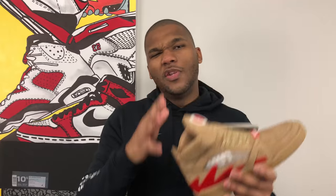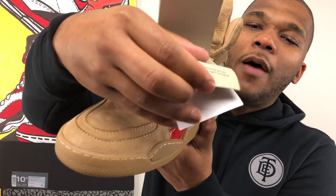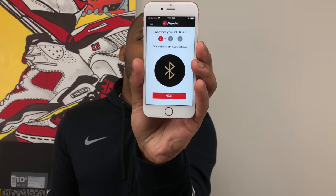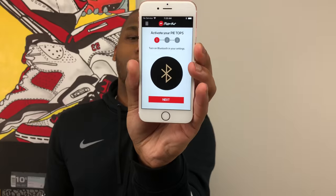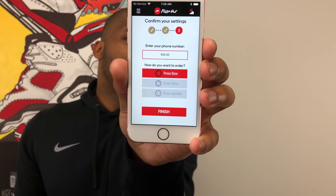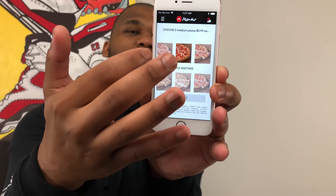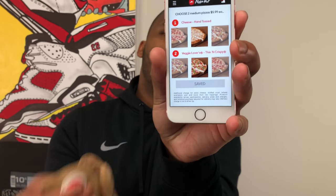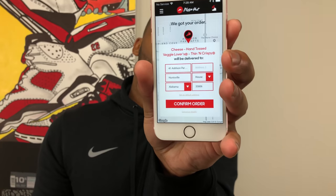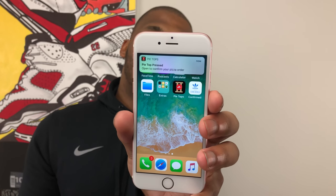The shoe actually comes with a booklet that has steps telling you exactly what to do — how to link it up, how to sync it with the app, how to use the sneaker. This is the Pie Tops app, just a regular app you download from the App Store or Android store. You press and hold the Pie Tops button somewhere near the phone so they can sync up with one another via Bluetooth. Once you enter your phone number, you can determine how many presses on the button it takes to order your pizza, so you don't make a mistake. Then you choose which pizza is your favorite for your first and second choice. Once I hit the button twice, it'll pop up and say 'We've got your order.' You don't even have to have the app open — press the button two times and a notification will pop up saying your order is on the way.